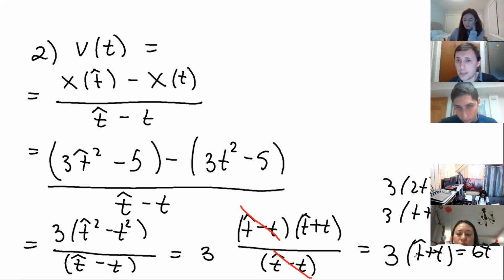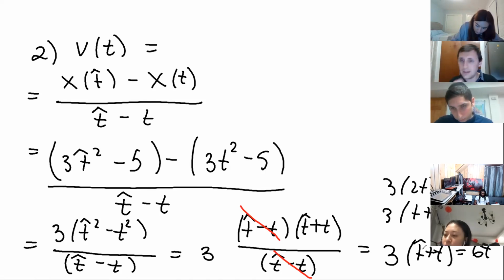So there's no magic. Why do I convert t hat to t now? It's just because I know what I'm talking about. It's just communication. I'm saying that now I see that the answer is 3 times the fake t plus the real t. But the fake t plus the real t is essentially twice t. They are very similar to each other. I'm talking about similarities. t hat is striving, we're going to do it with limits, it's striving to be like t. It's an imitation of t. Okay? So we have that the answer is 6t.